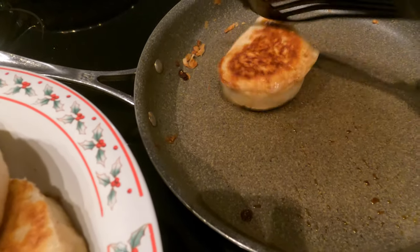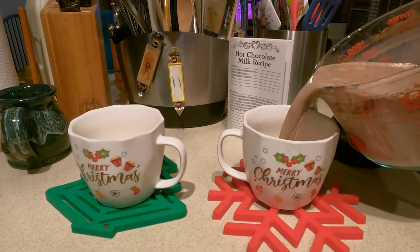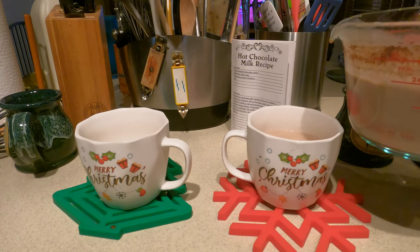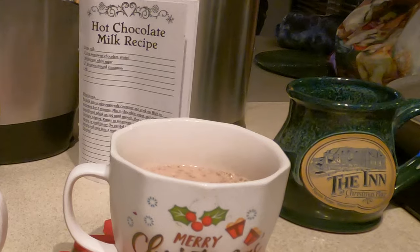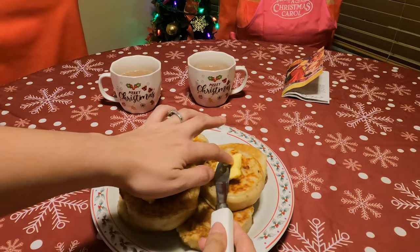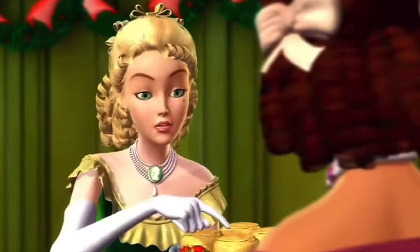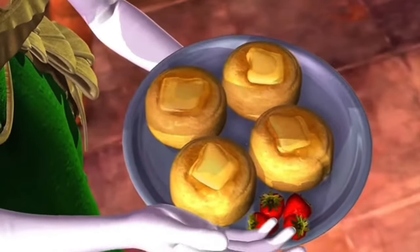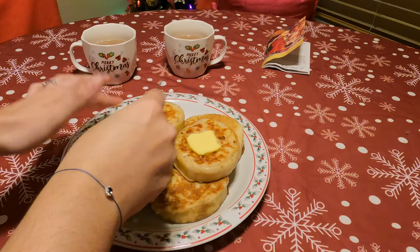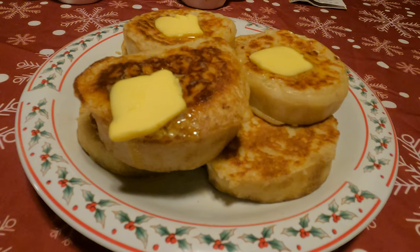I saved the best for last — this is literally the thickest crumpet out of the batch and definitely the star child. By the time we finished making the crumpets, it was time to pour the hot chocolate; thankfully it had cooled down a bit, but there's still a lot of steam coming out of the cup. We tried to replicate the crumpets from the movie as much as we could, so we added a thick square of butter on top. Eden Starling complains that her crumpets are pooling with butter — and that's exactly what we wanted. We succeeded. Unfortunately I did not notice I completely cut off the top part of my face, so you'll be seeing a headless review.